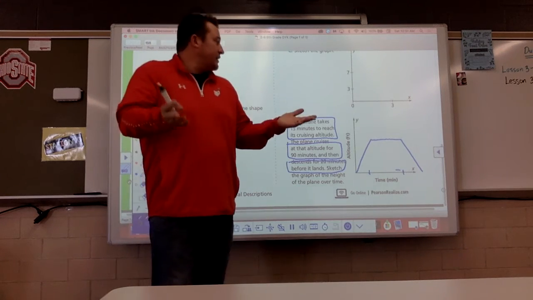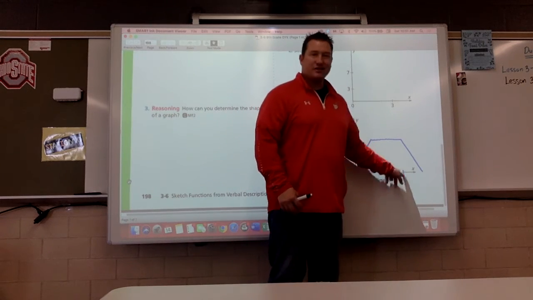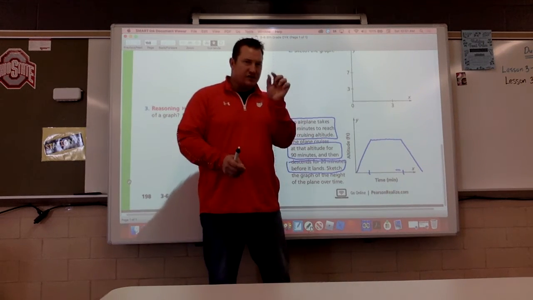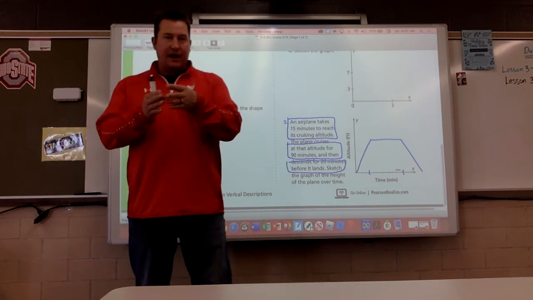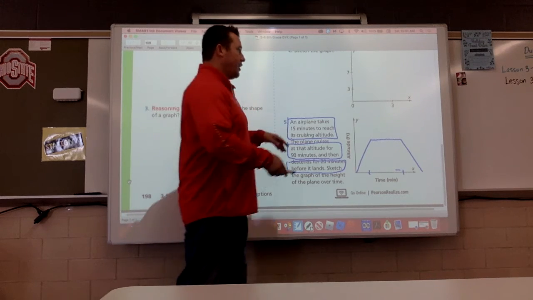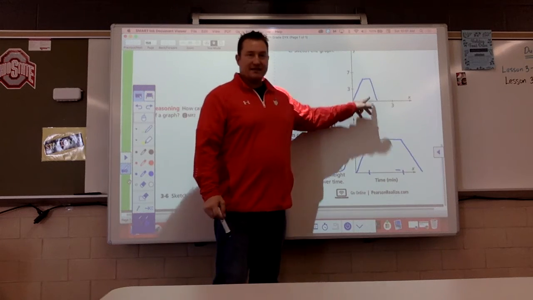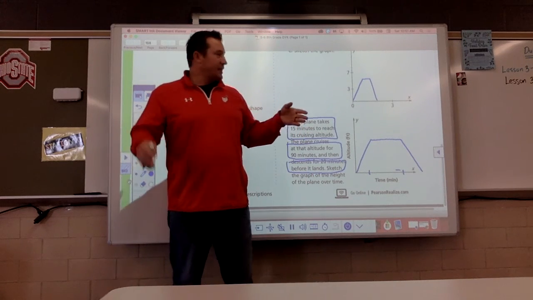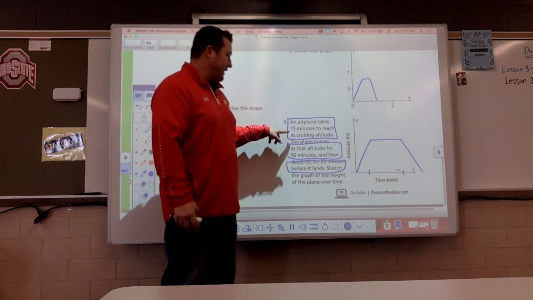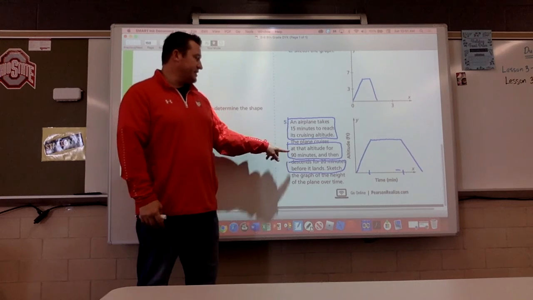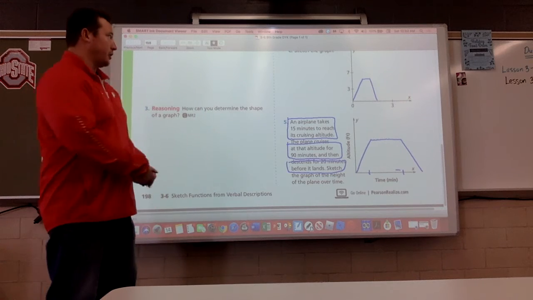Again, if you have roughly that shape, we're not looking for super exact. We don't all need to have the same one. That's what's kind of nice about these. If you've got the general shape being, hey, the first and the last interval are roughly the same, the last one needs to be just a smidge longer, and then that main second interval needs to be a lot longer. What we wouldn't want, guys, is for you to have this here. That is not the same. While it has the same shape, that shows me all 3 of those intervals are the same length of time, and that's not true because it's giving me 15 minutes, 90 minutes, and 20 minutes here, okay? So when they give us those numbers, we've kind of got to use them a little bit.